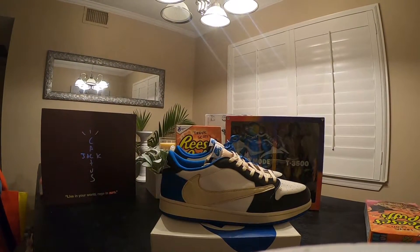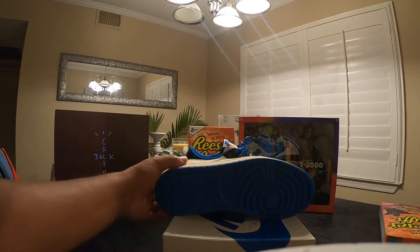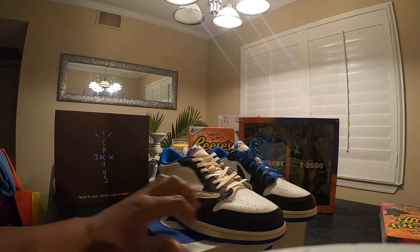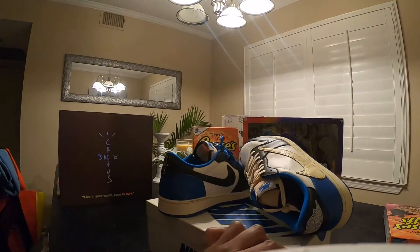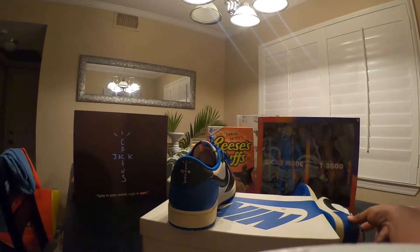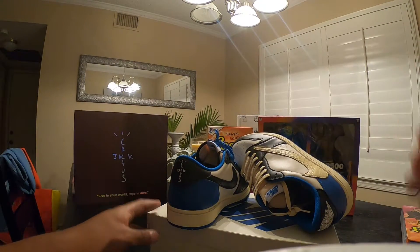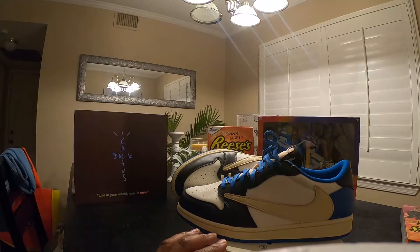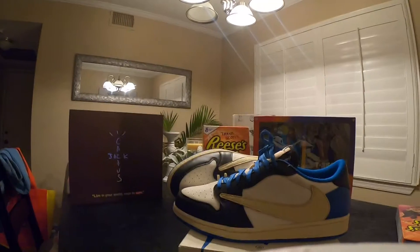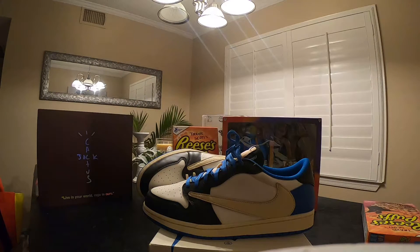I will put my feet in these — no doubt about it. As far as resale, if I got my hands on another pair I'd definitely look at that. These things are up to like three grand on StockX right now, which is ridiculous. They're a dope sneaker, especially compared to the high tops. I think this colorway is really hitting — Jordan Brand thought this out, and even as someone who isn't a big Travis fan, the colorway and silhouette are one of a kind.